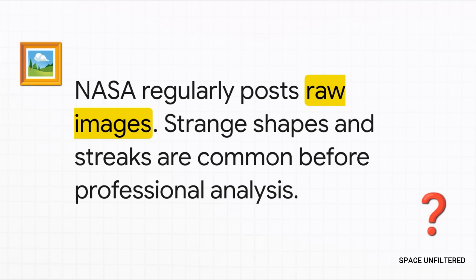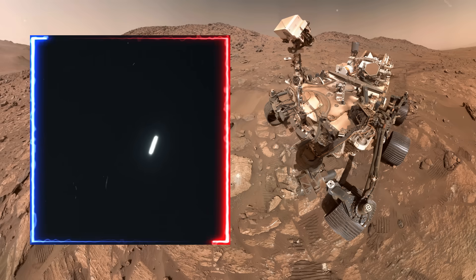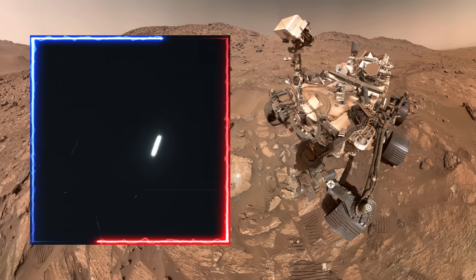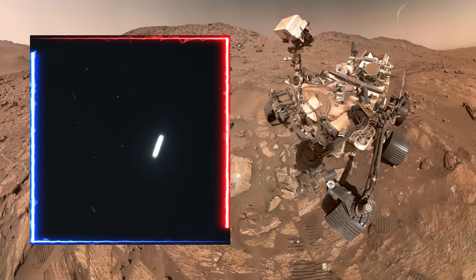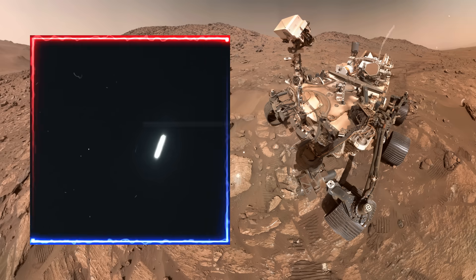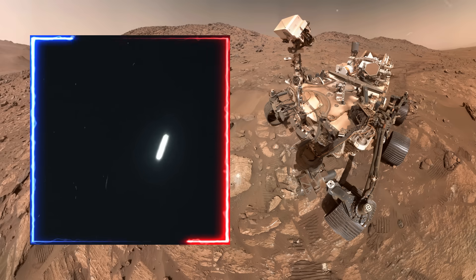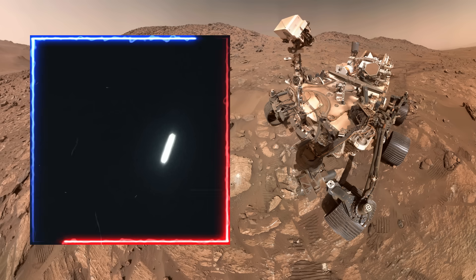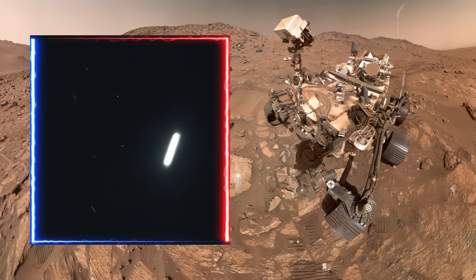And here's a really important piece of the puzzle. NASA puts these images out there for everyone to see, and they are totally raw. No editing, no touch-ups. Because of that, seeing weird stuff like bright streaks or strange blobs is actually pretty normal. It could be anything from a cosmic ray hitting the sensor to a piece of dust. So just seeing an anomaly doesn't automatically mean it's something flying over Mars. Okay, so if weird streaks are common, why did this one blow up? Why did it get so much attention?